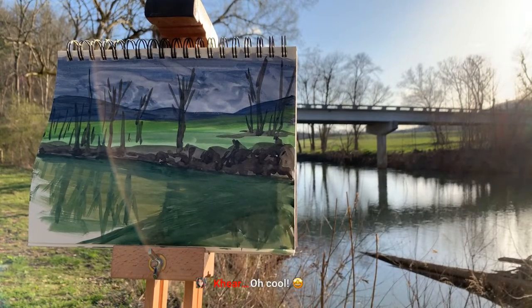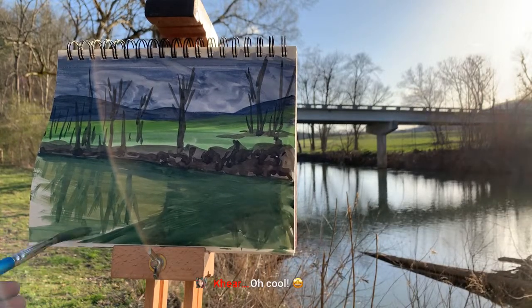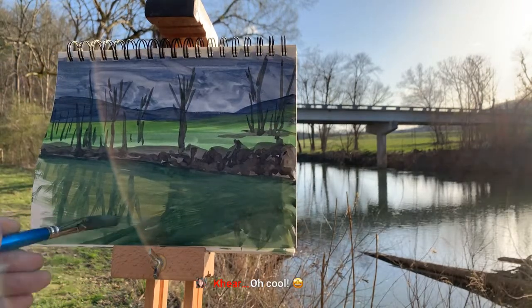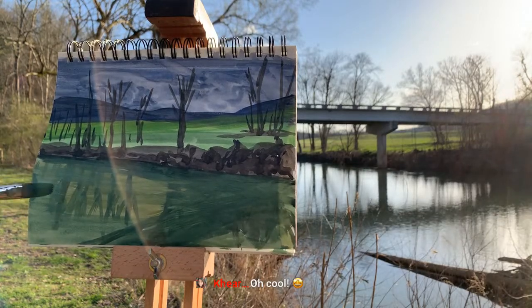I have to bend down to the ground every time I dip my brush because I didn't think out having a table. But this is the consequences of outdoor study painting. I'm doing this to improve.